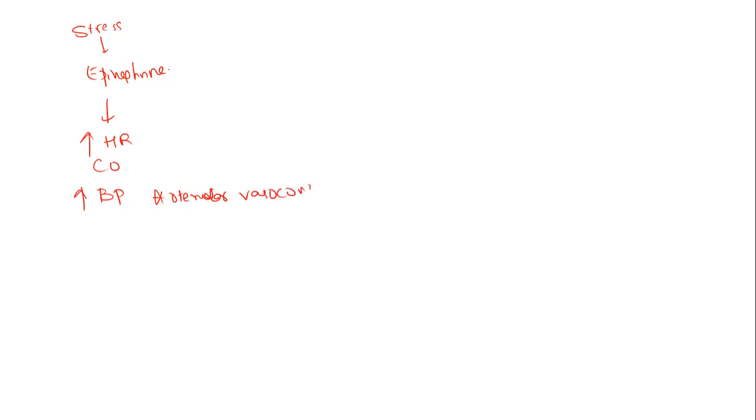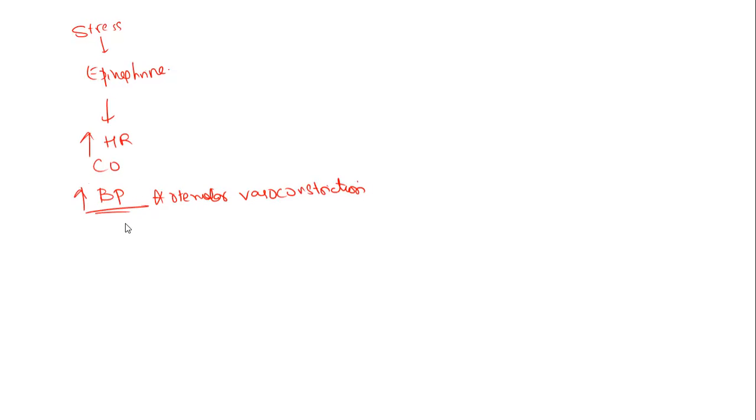So what happens during stress? We learn that epinephrine is being released in the body. Okay, and heart rate increases, cardiac output increases, and then blood pressure also increases. Okay, so what happens during a fear reaction or stress is whenever the sympathetic nervous system is activated, you can see that there is arteriolar vasoconstriction. That is the reason that you can see increase in BP, blood pressure, or hypertension.